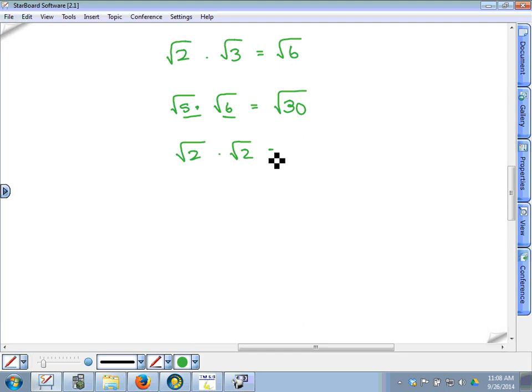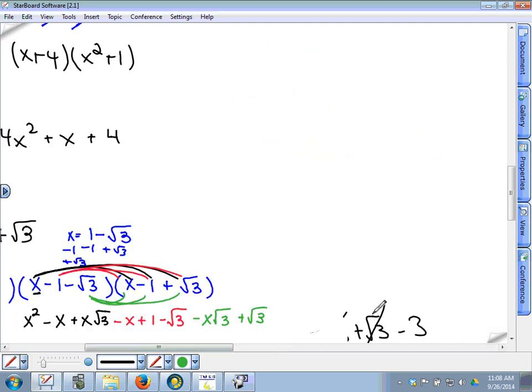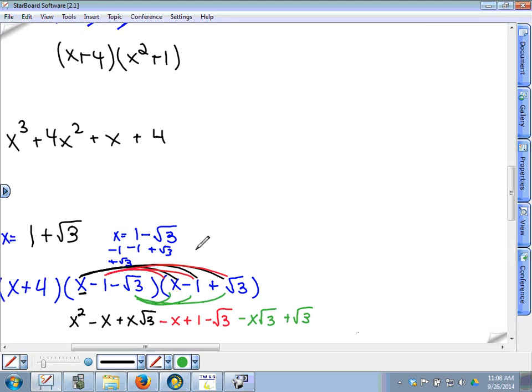So what's the square root of 2 times the square root of 2? Square root of 4, but then that equals 2. So if you're multiplying two identical roots together, square root of 2 times the square root of 2, what do you get out of that? Just 2. So is that the case here? We're multiplying the square root of 3 times the square root of 3. So that's the square root of 9, but the square root of 9 is just 3. But you got to remember, one of them here is negative, the other one here is positive. So all we're subtracting is a 3. It's minus 3 at the end.